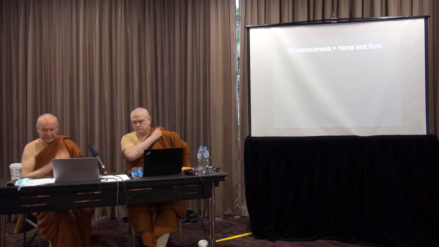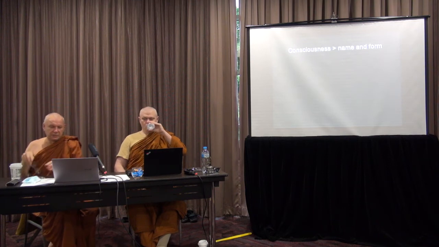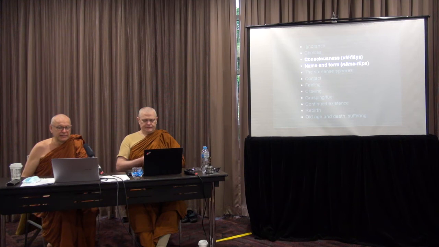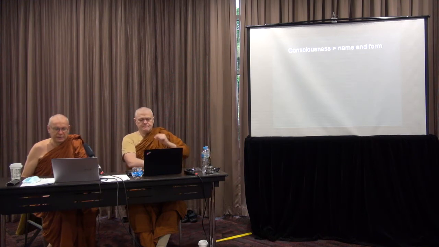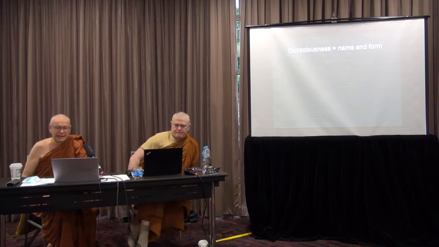So this is just the basic conditioning process between consciousness and name and form. So this is what we have at the very first slide here. Now this is the third and the fourth factor of dependent origination. There are many ways in which these things condition each other, and to understand those ways, some of the philosophical background that Bhante Sujato has been telling us is almost required to understand why it is phrased in this way.